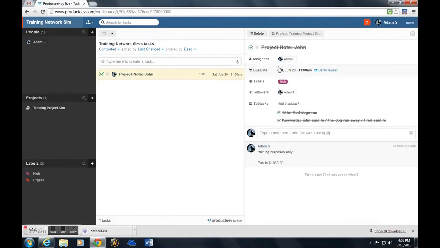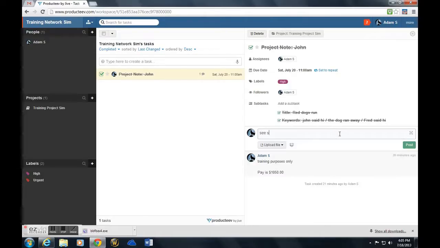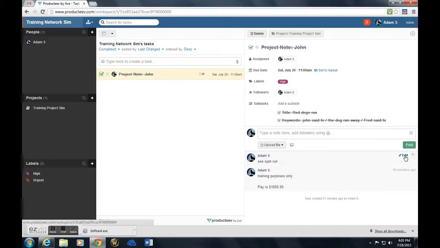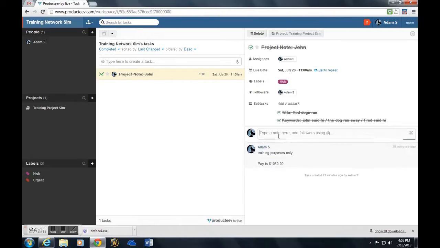Now all of the projects need to have an assignee to them, so we are going to come over here and verify that we have everything that we need. These are subtasks. These are things that we put in to make sure that the writer understands what it is they're going to be doing. Here is where we would type any messages or the details to the project for the writer. This way everything is nice and neat and compact. They can go through, they can upload files through the software, you can edit anything that you post. You can pretty much do everything and anything that you need.